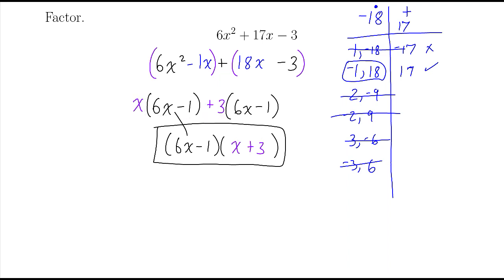Right? Now, in practice, all you do is check to see if your parentheses match, and if they do, which they should. If they don't match, you've done something wrong. If they match, you go ahead and just write them as a single parenthesis. And then you create a brand new set of parentheses to hold the x plus 3 and put that there. Okay, so again, 6x squared plus 17x minus 3 is the same thing as 6x minus 1 times x plus 3.